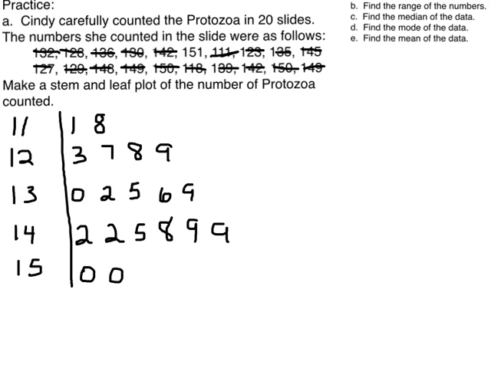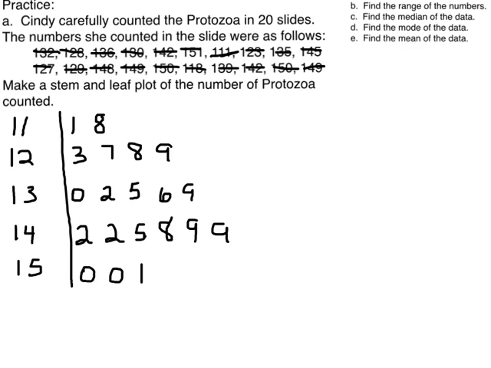Okay, so here I've made my stem and leaf plot. And I've got 1, 2, 3, 4, 5, 6, 7, 8, 9, 10, 11, 12, 13, 14, 15, 16, 17, 18, 19. I've got 19 numbers. And, oh, well, I missed one. I've got 20 numbers, and they're all represented here. You can see that I put 2 numbers on the stem, and then the single third number in each one, the ones place number, on my leaf.